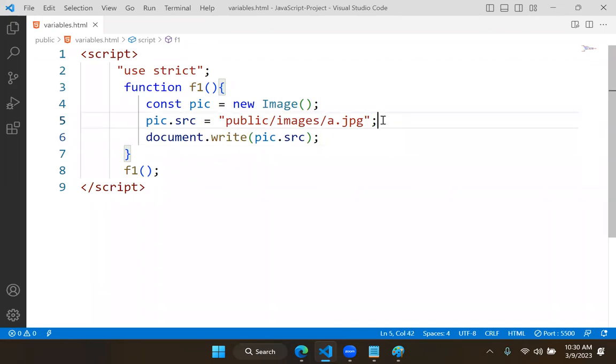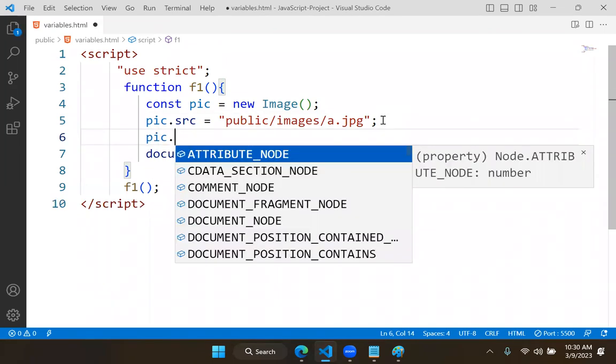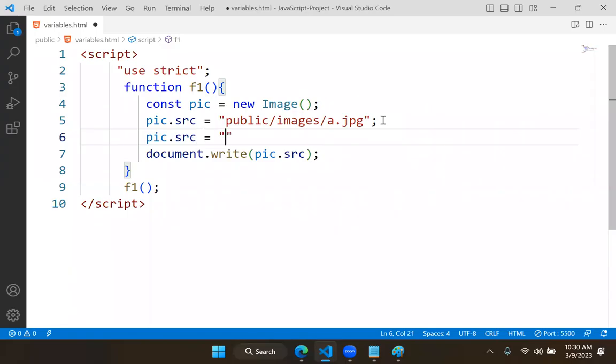For example, see, I say pic.src is equal to public/pics/welcome.jpg or png, like this. I assigned another one.